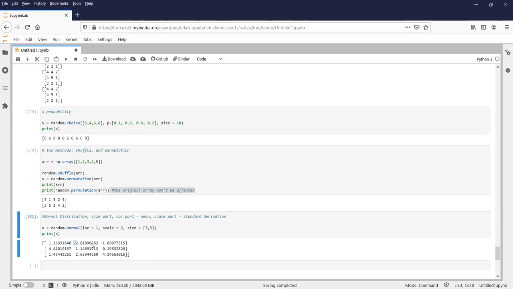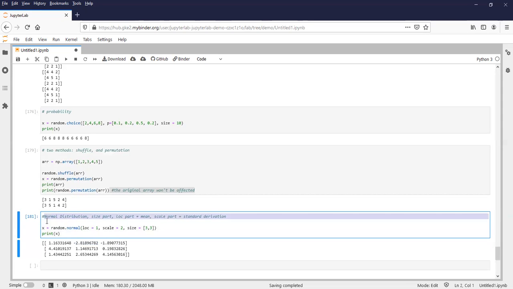You can see that there's a negative number. Don't ask me why there's a negative number. It's not a probability. So it's reasonable, yes, the negative number. But you need to equip yourself with knowledge of the normal distribution concept.